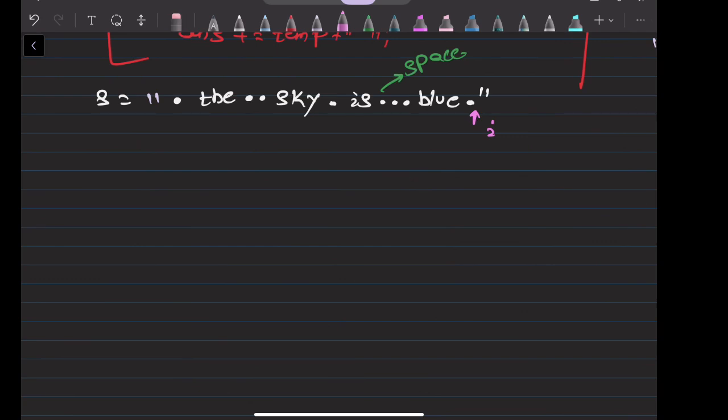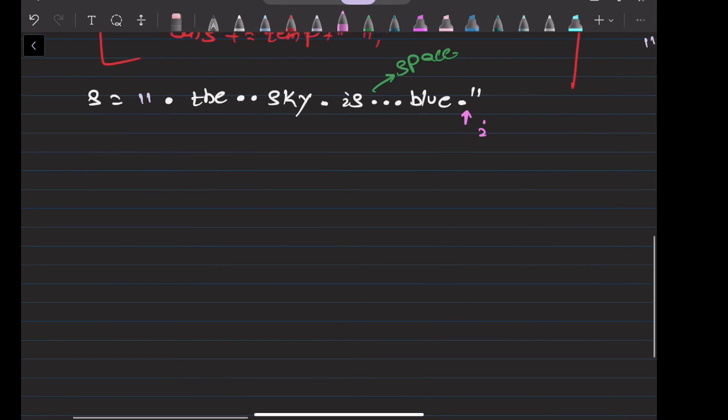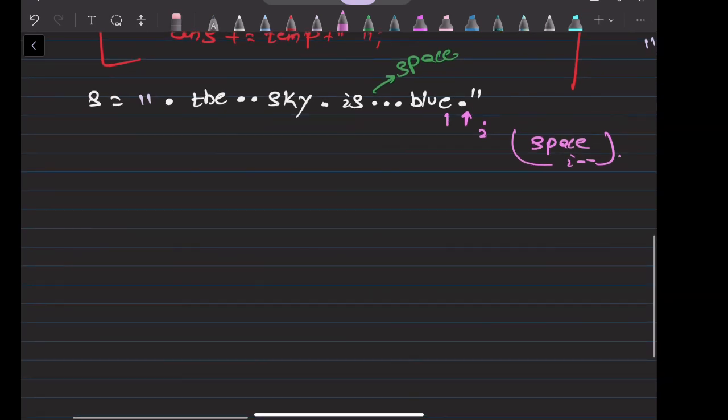Whenever I get a space, I will do i minus minus, because there is no need of space in our program. So now there is a space, so I will do i minus minus and move here. Understand this very carefully. Now i is at this place, and there is no space, there is some character or digit, so we have to consider that.